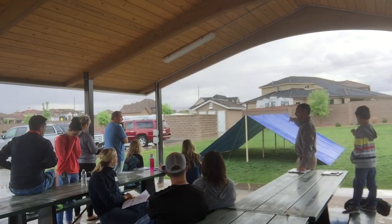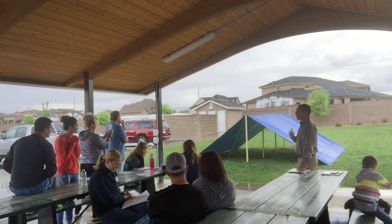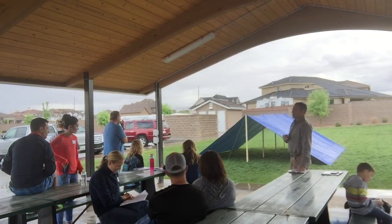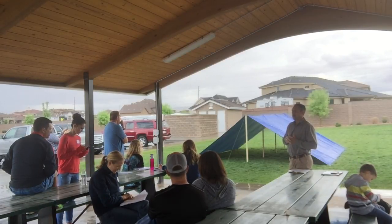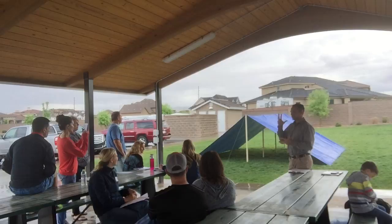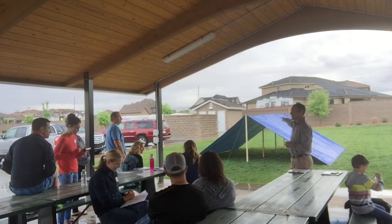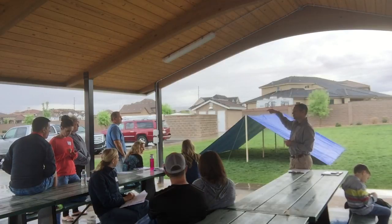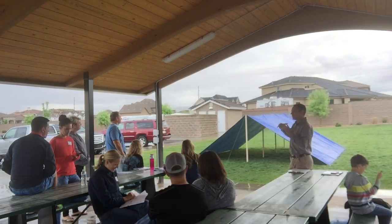The lean-to poles — you guys will need to provide three of them. You can go to either Lowe's or Home Depot; they have the two-by-two poles in eight-footers, and they'll cut them to five feet for you. You can do three or four, but the stake is going to provide one, and it's supposed to be like the iron rod — they'll embellish and decorate it. The outside poles need a screw at the top to receive the grommet, and a rope line coming down to hold the structure out.